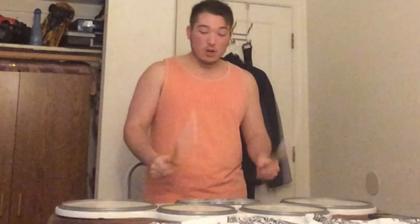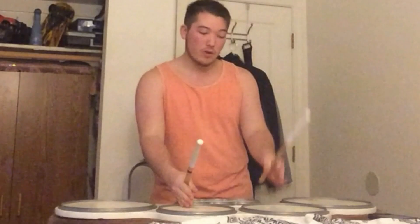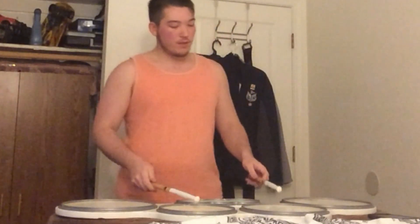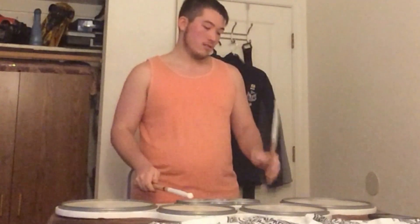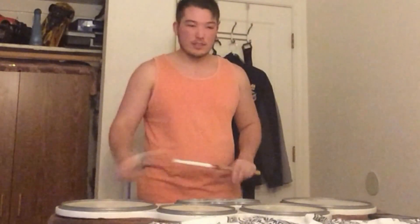Moving on to the next tip. Obviously we have our home drums, one and two. So if we go ahead and do 8-8-16, we can do it normally and then add arounds. This is where we want to keep our left hand — our non-playing hand — in its home drum. Or if you want to, you can move it to another drum and have the same arounds.